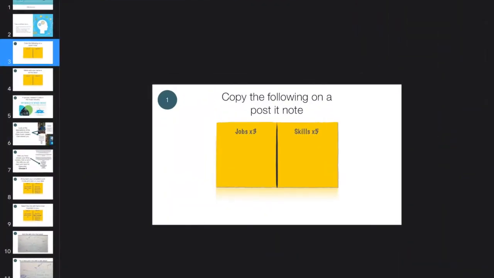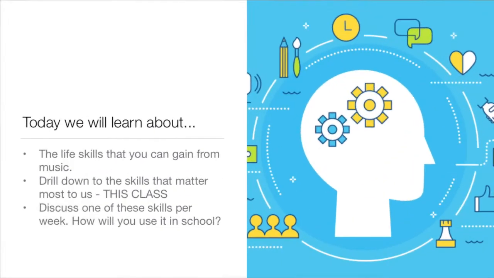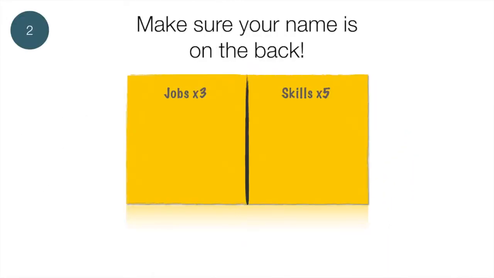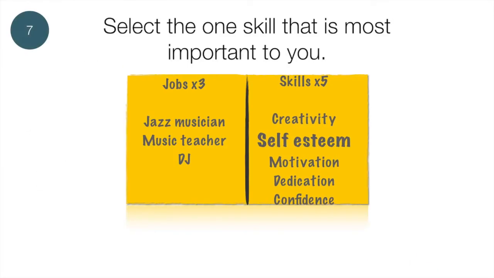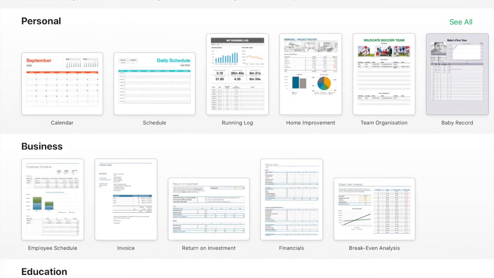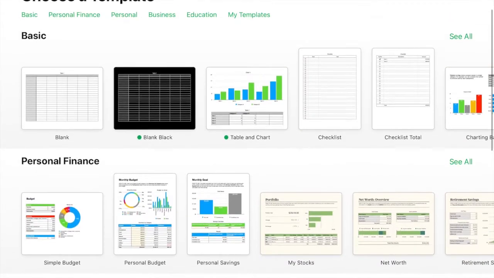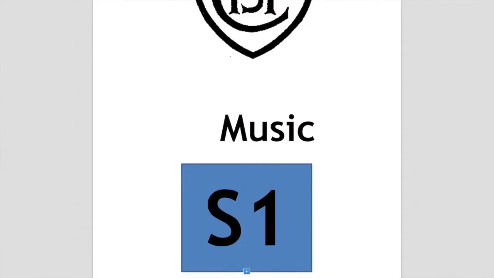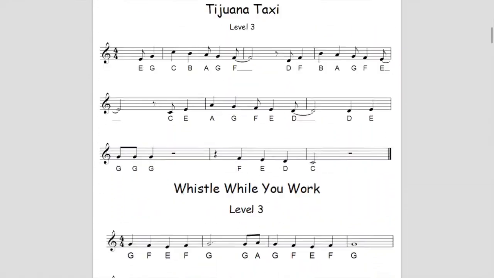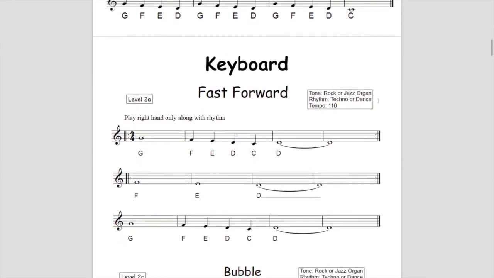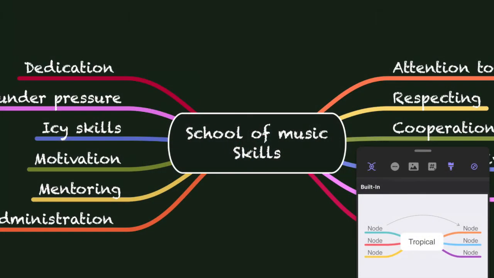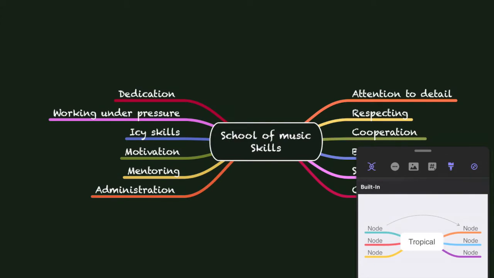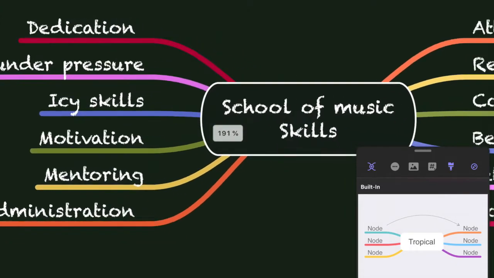We have Keynote. Keynote is Apple's equivalent to PowerPoint, where you can create dynamic lessons that you can then screen record and do a voiceover directly from the app. There's Numbers, which is an Excel equivalent, as well as Pages, which can take you through different Word documents or PDFs. There's Kahoot, of course, as well as MindNode, which is a mind mapping app, which can be really useful to demonstrate ways of thinking or how different things are connected in some way.